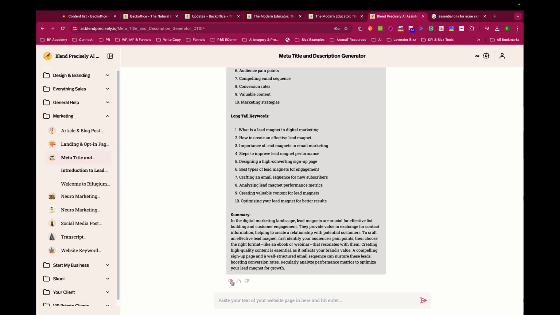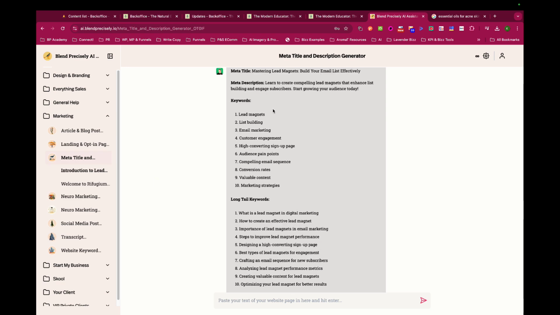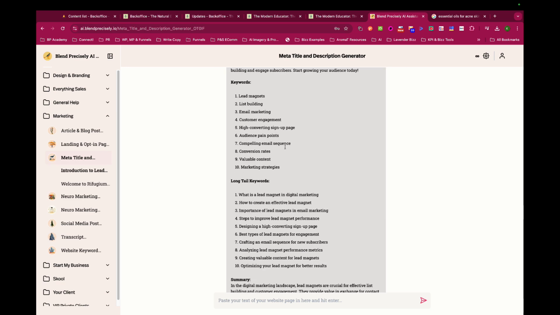So use the copy and paste function if you want to save it somewhere, but it will also be saved down here under meta title in your account. And then you can incorporate these ones, and you can even ask further, can you now write me a small social media post with long tail keywords?